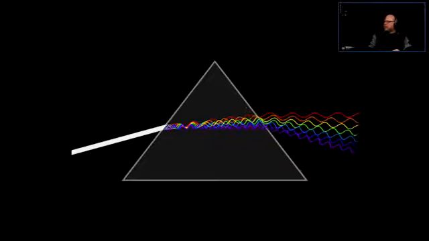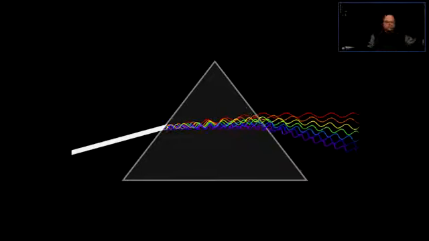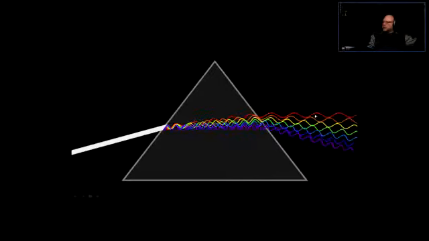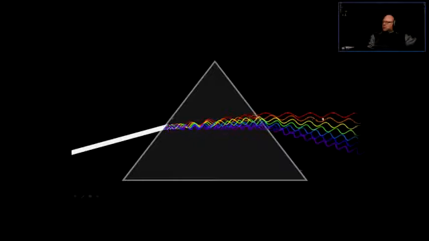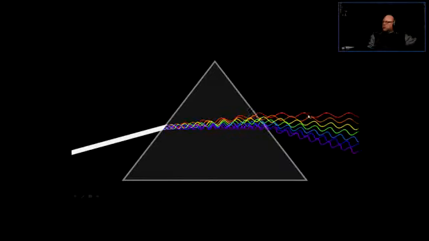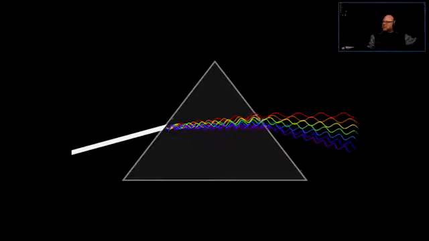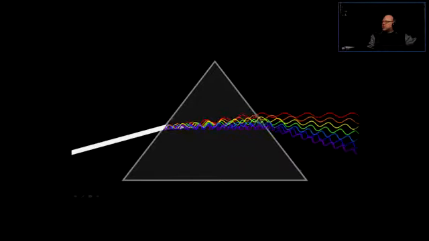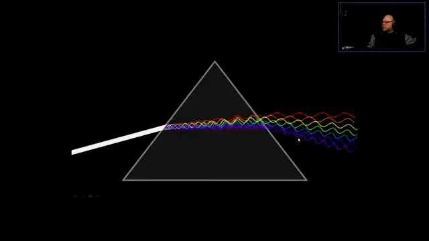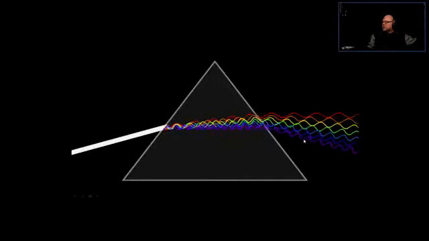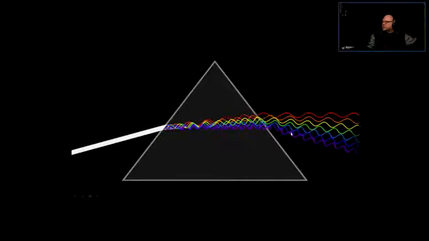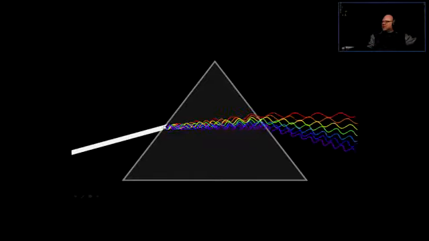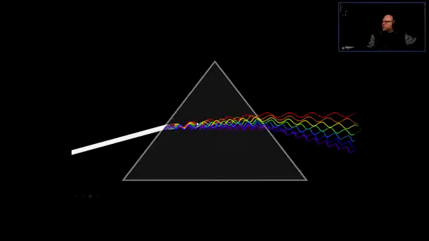Now, notice one thing about what's happening here. You could see that the red light, which covers the lower frequencies of the light, is affected less. It's not as much deviated as the other frequencies, like, for example, the violet light. The violet light seems to be affected the most. When the light slows down, it is going to change its angle of travel.